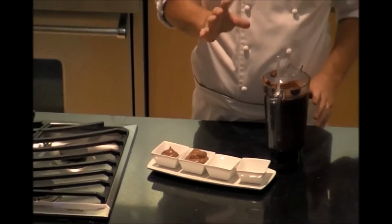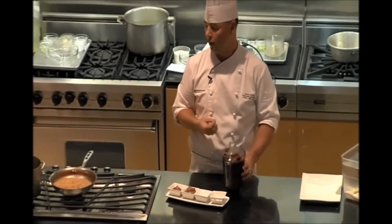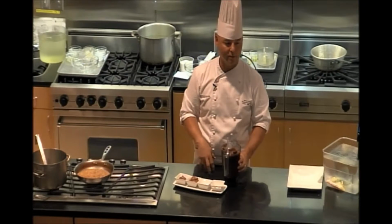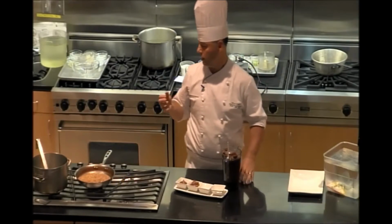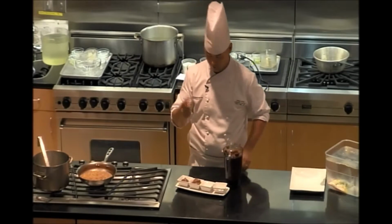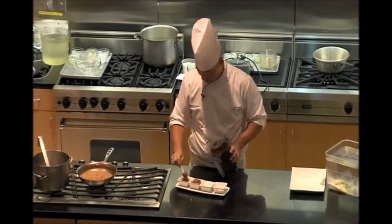So the effect it had, when you have the sample, is the texture is just a little more firm than it should be. It should be more like a pudding texture, not almost like a ganache texture. So if you happen to do it at home, oh hey, I want to try that out, it seems simple, and you have that texture that is a little too firm for you, make sure that you add the moisture from the tofu, but also you could add a little more almond milk to it. So whatever they did to execute it, it's just a little firmer. It's more like a ganache than a mousse.